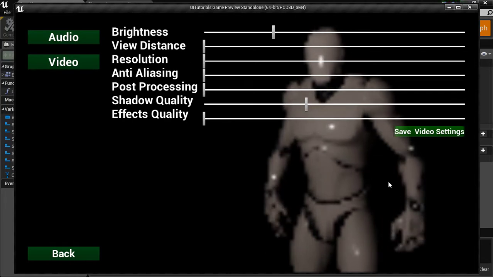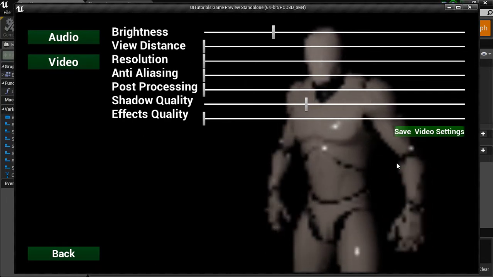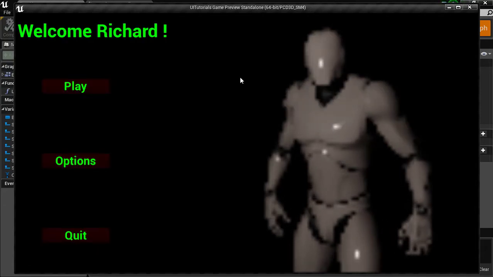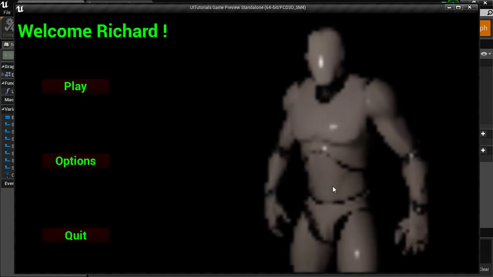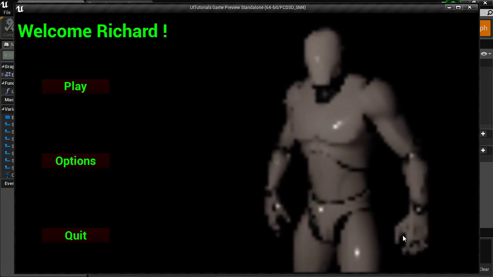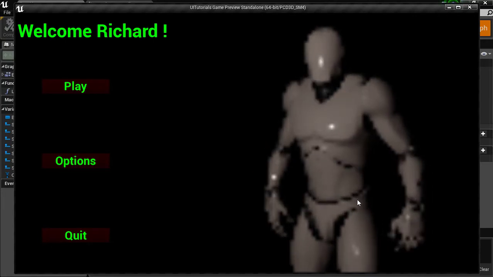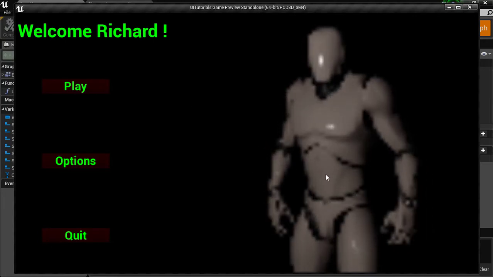Now if we hit play, go back to our options, video options, and they're back to just the way they are. And actually it's loading it right as soon as you hit play on the game, which is what we want. We don't want it in the main menu itself, because the main menu is fired after the game is loaded, so you want your settings and everything loaded as the game's loading, not the other way around.